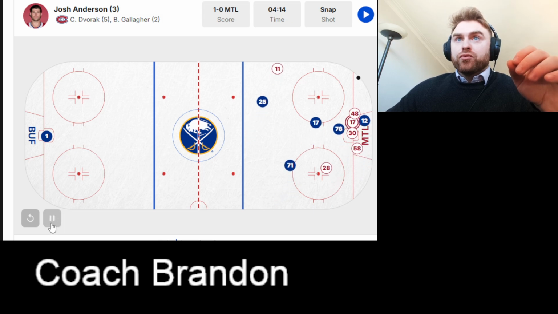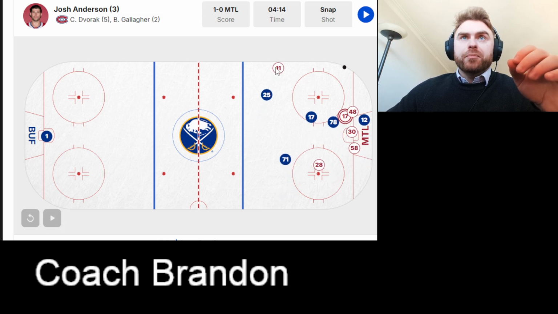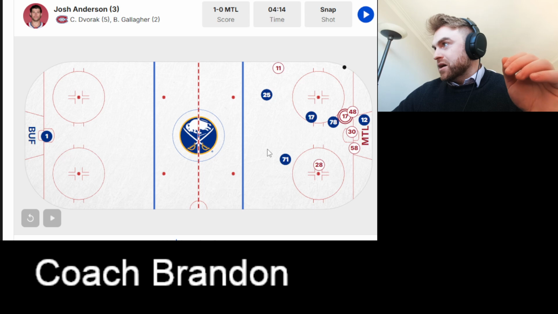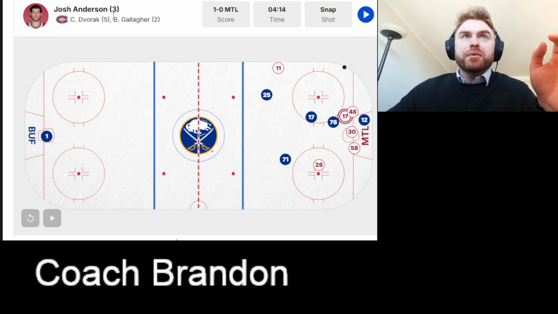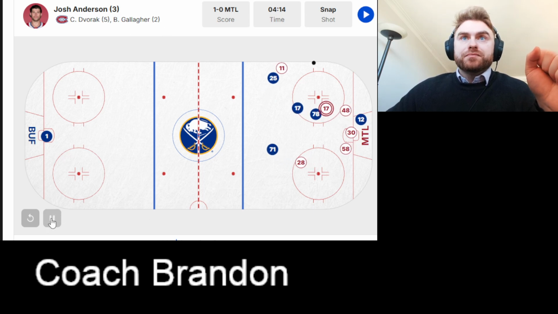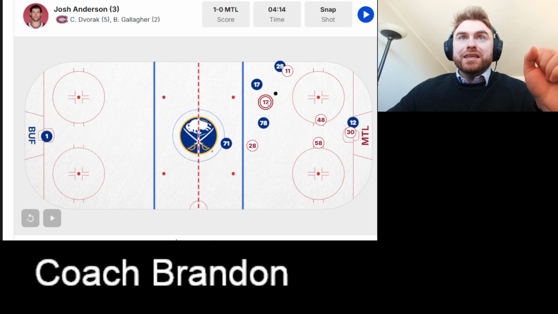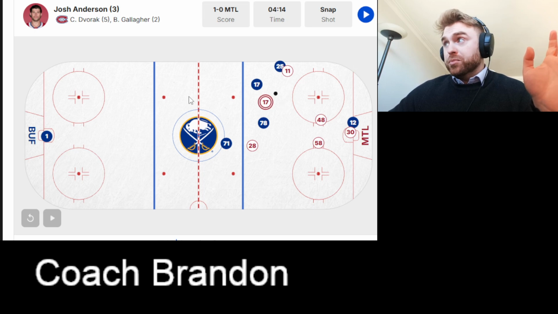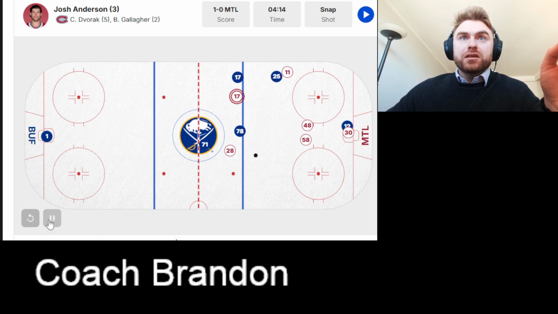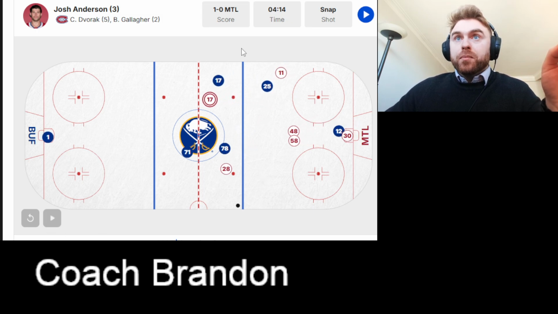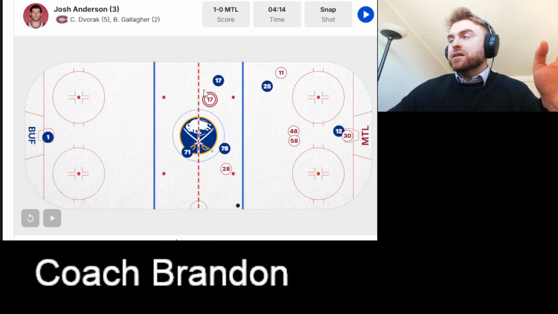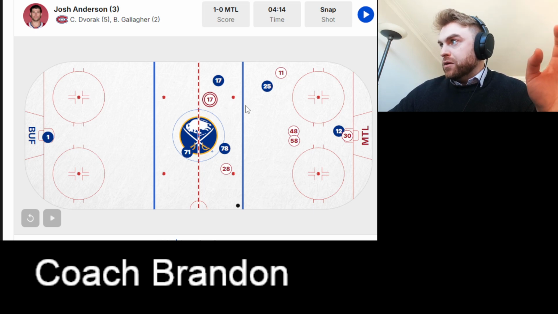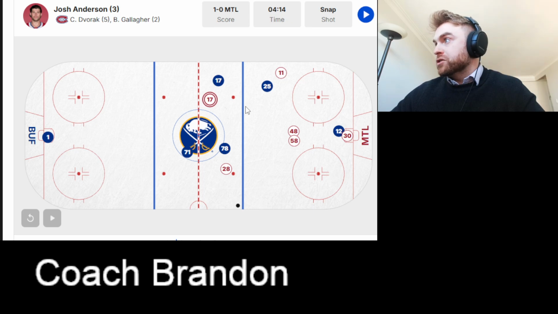I think he rims it, yeah, because he's got somebody up here. I'm so bad with the numbers. You could go back, and I'm guessing that's Gallagher. And he tries to hit Anderson through the middle. This is a weird play. It's chaos, and nothing set happens here. Because then you go to 28, and Anderson rims the puck, and then he keeps skating. He's now the centerman on this line because he's in the middle. It's a very fluid play where everyone just knows where to cover afterwards.